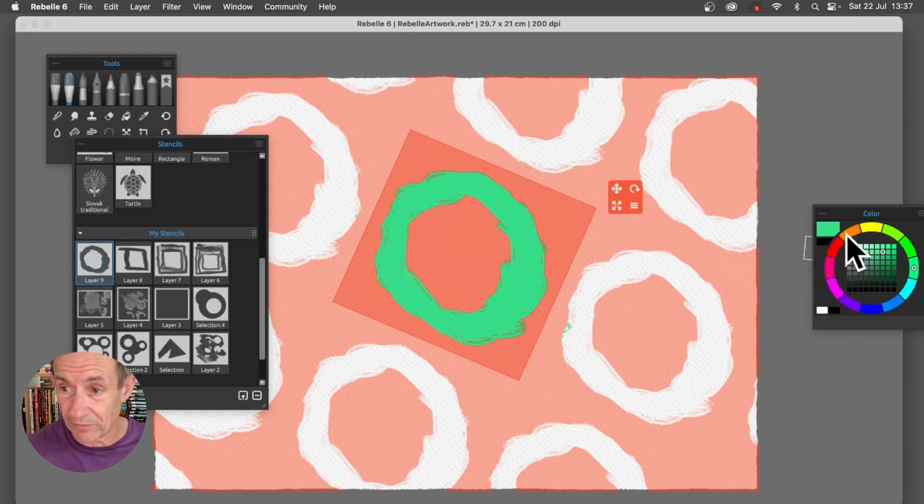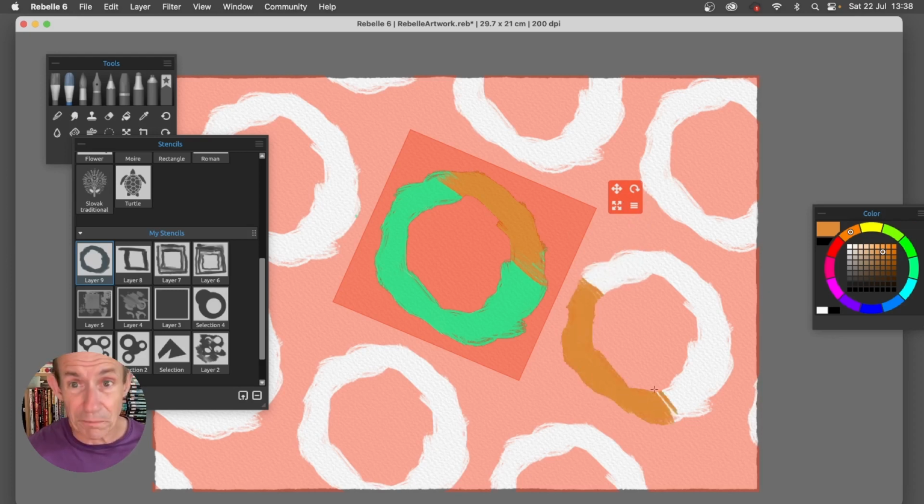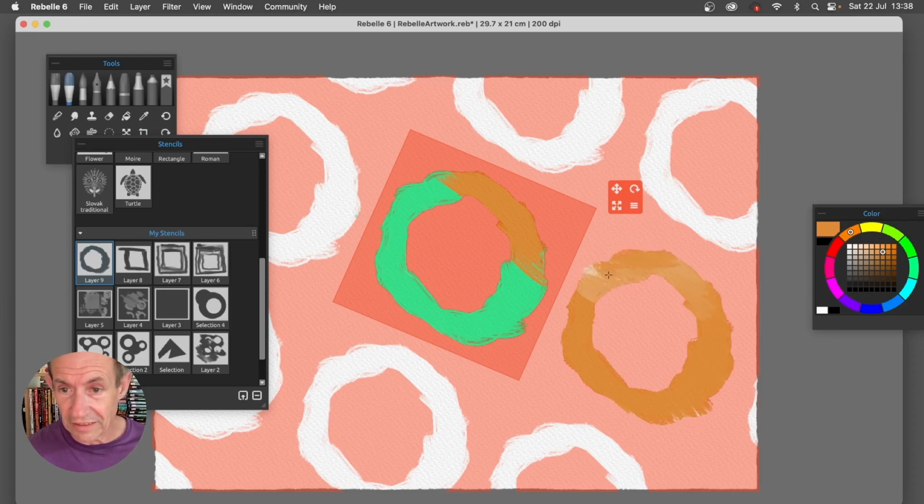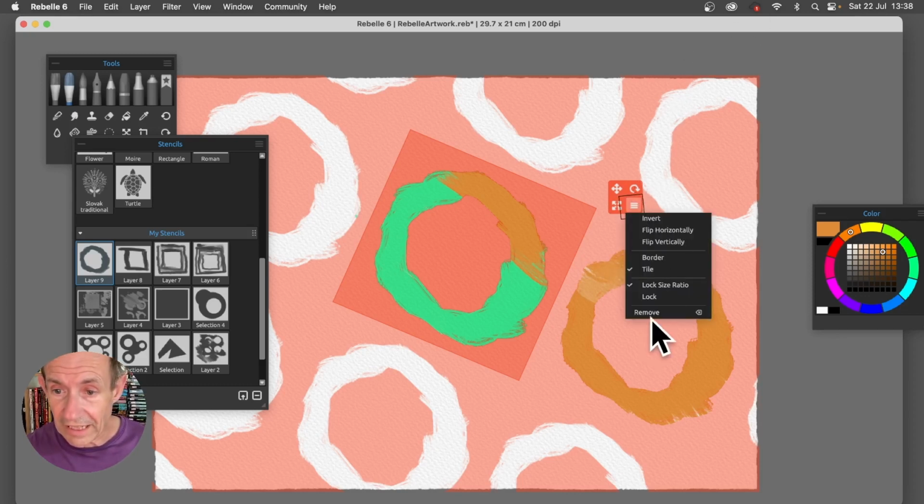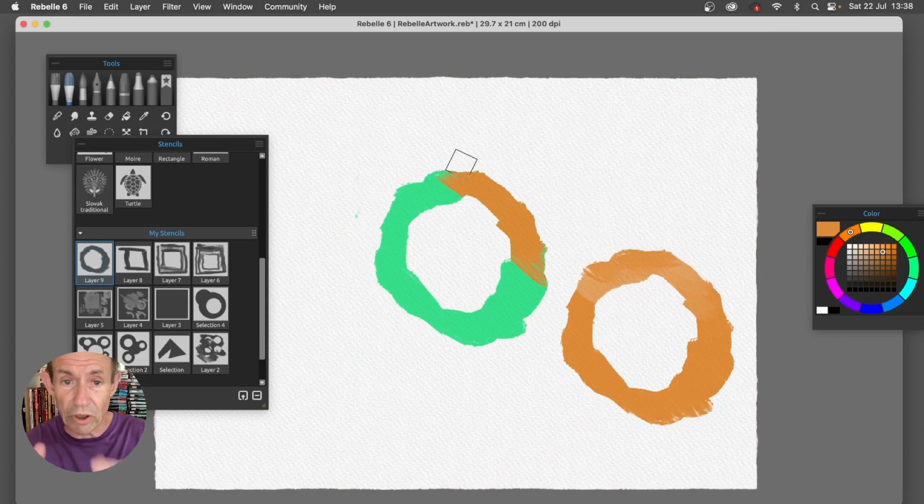So again, if I go for orange, apply it again, you can see the result there. Or if I apply it here, again, sometimes it doesn't always do it. You can apply it and it just seems to completely ignore. You can see the result of that. And that's using the alpha. Now let's just click there and remove. So it's removed, you've got your design there.